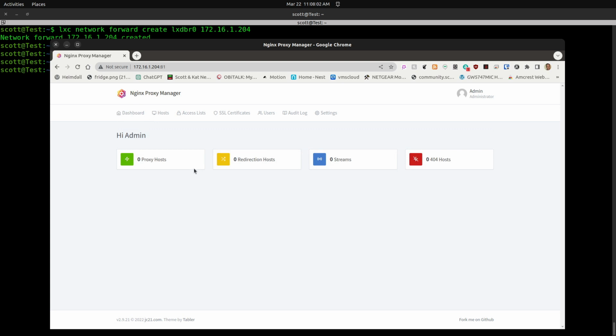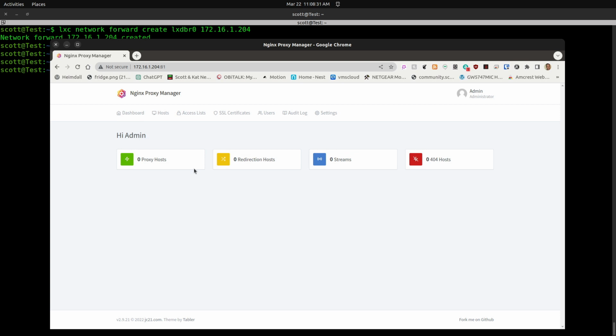Now, the beauty of this is that since I have this created, we can create other containers that are internal NAT addresses, and they don't have to have any exposure to the main network as long as all they use are the web ports. Otherwise, we will have to add specific port forwards for them in order to communicate down to those particular ports.